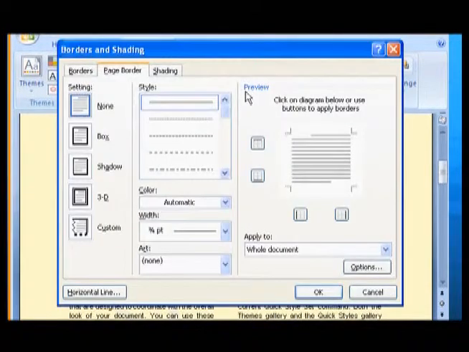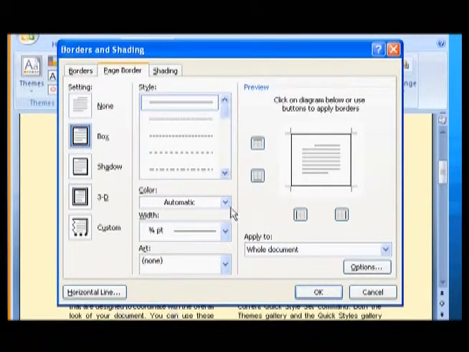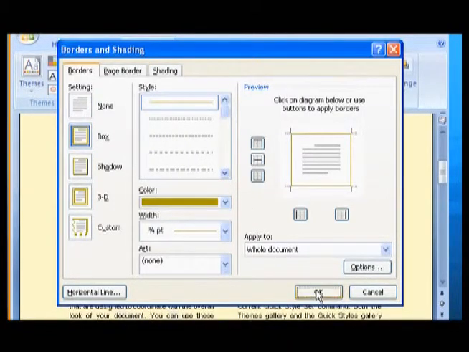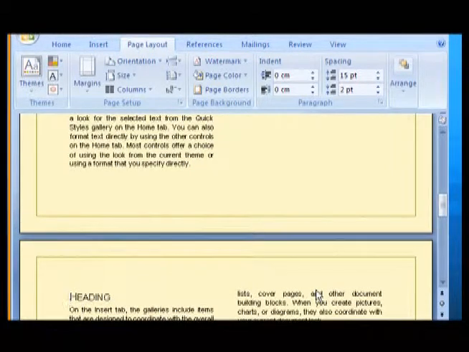Similar to the page colour command is the page border option, but here we get more elements to use, such as shading, drop shadows, and various types of borders, which can go around the whole page or just a section of it. These border and shading options are the same ones that we looked at under the border menu in the Home tab. At the very left of the Page Layout tab are the theme controls that we discussed in the previous chapter.